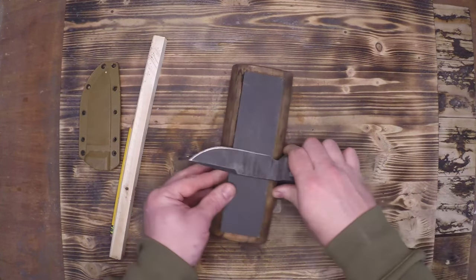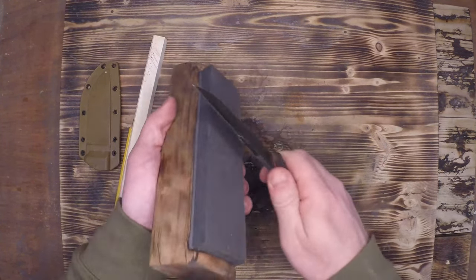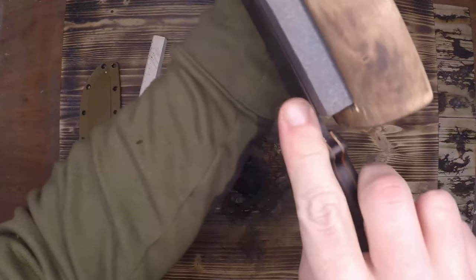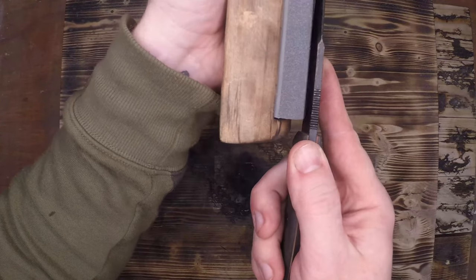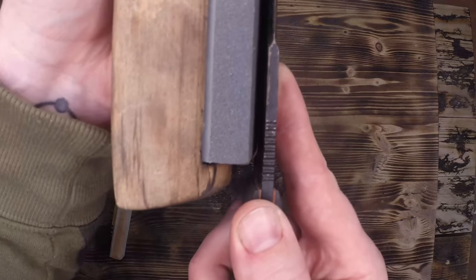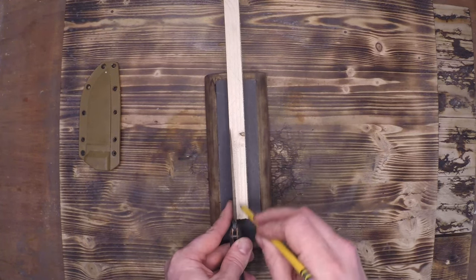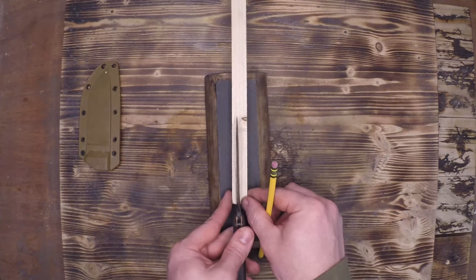I started my build by trying to identify how much of a gap I needed between the spine of the blade and the whetstone. There are two things we're looking for: we need the blade to be contacting on the cutting surface and not further back, otherwise we'll have to grind off a large portion of the belly of the blade to sharpen the edge. Secondly, we need to look at the gap between the spine and the stone to determine how big a guide we need to create. The gap ended up being almost exactly equal to the spine of the blade, so I started sketching out a piece of wood that has three times the spine thickness.